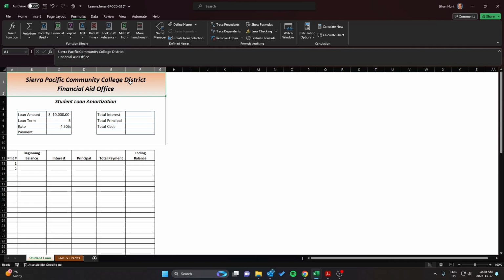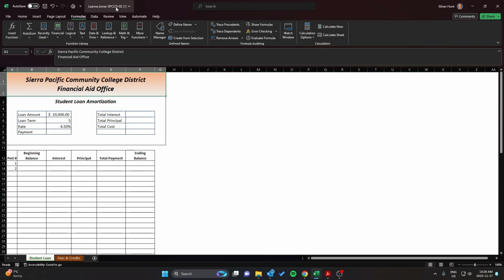First step you should do is when you open this file, it's probably going to be opened in protected mode. So make sure you click that enabled. I've already done it, so it's not there. The file should be automatically renamed to include your name, but if it's not, make sure it has your name on it before we begin and save it, and you should be good.